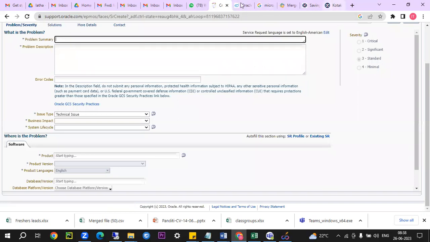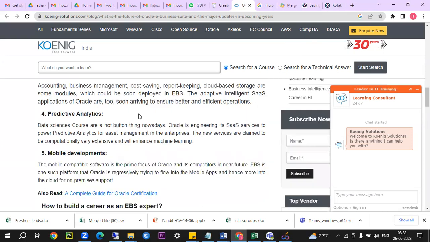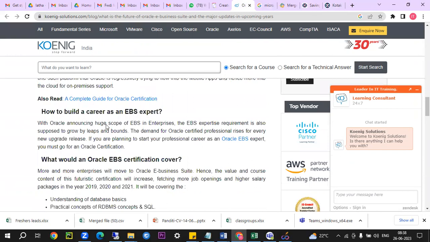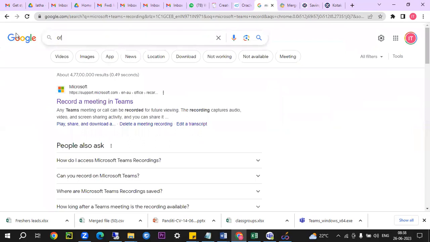It will have a long future. That's why I'm showing all this clearly, so don't feel worried about whether you'll have a long future or not. Oracle E-Business Suite was introduced in 1987 actually.